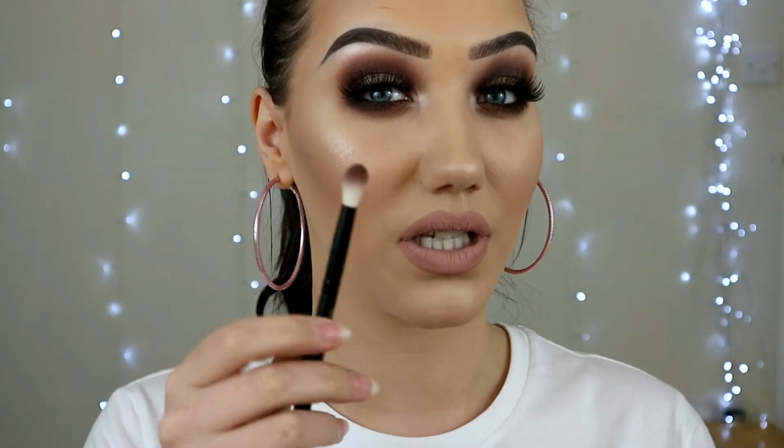The brushes that I used in this video today are all incredibly soft. The shape of them is just right. I feel like I'm very picky with brushes, especially eye brushes, but the shape of these is just great, and I really specifically like the SE205, which is the pencil brush, the SE203, which is like the domed blending brush, and then the SE204, which is the packing brush, because even using metallic shades dry, this just packed a punch by putting them on.